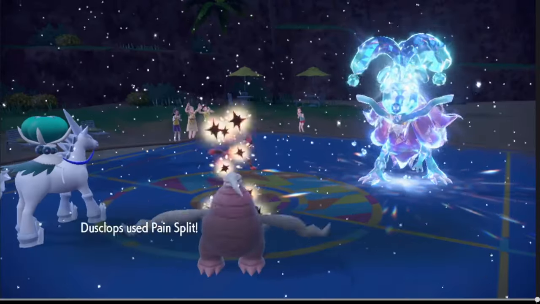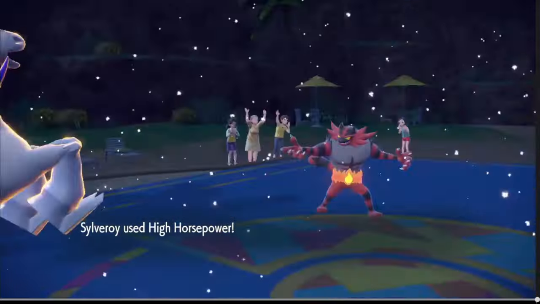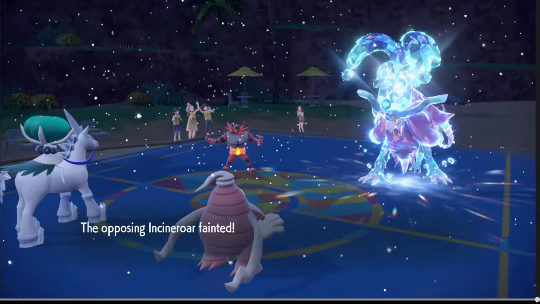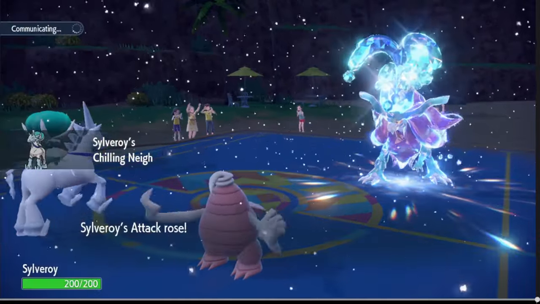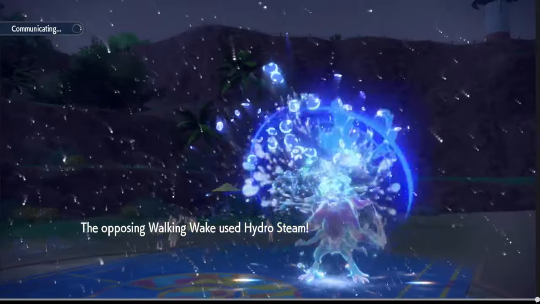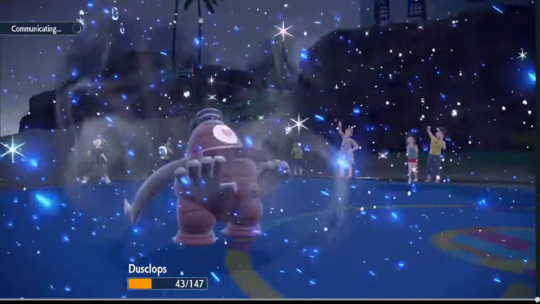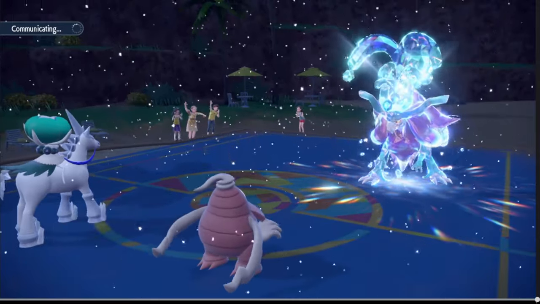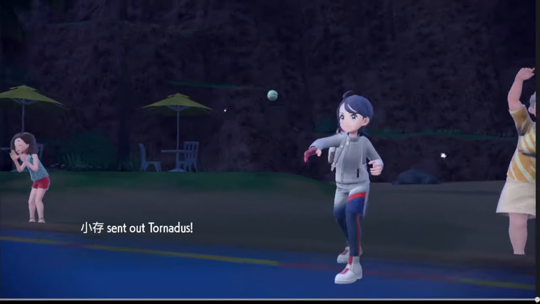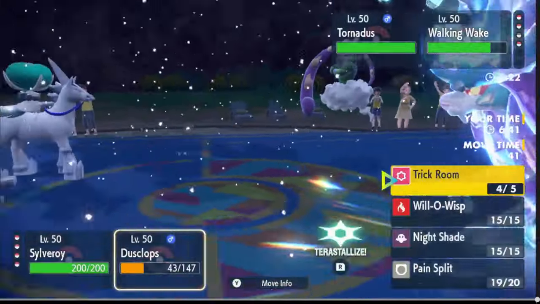I don't have anything to deal with this thing in the back, do I? We kind of put all our eggs in one basket for this. Okay. Let's just get rid of Incineroar here. We do get the Chilling Neigh, which is nice. This is going straight into the... No, it's still going to Dusclops. Okay, that's fine. That's still not enough. And now I get another Pain Split into it, which is nice. Well, he's going to get his sun up right now, though. Oh, it's Tornadus. Oh, he might go for a Taunt. A Taunt here would be kind of bad.